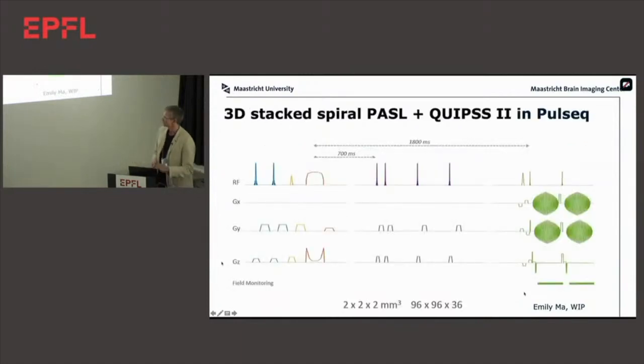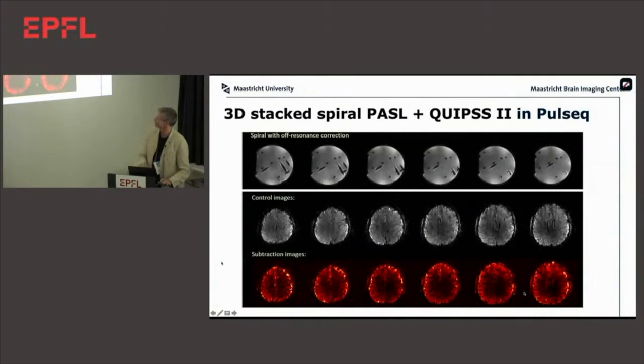She actually sat down, and within a few days, she implemented the entire complicated FAIR QIPS2 sequence in MATLAB. It looks like this, it's kind of pretty. And it has full field monitoring support in it, with the reference and calibration scans and whatnot. So that's beautiful. It gives you some images. We validated it, compared against the reconstruction that we had beforehand with the old sequence. It all comes out the same. Here are some perfusion maps at the bottom that we're getting for the low-resolution sequence. I think it was 2.2 or something like that.